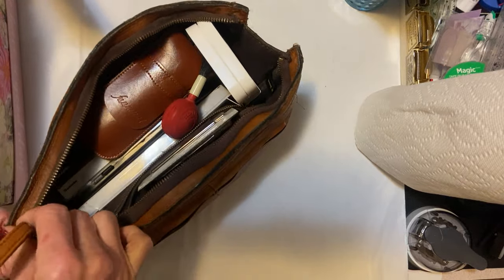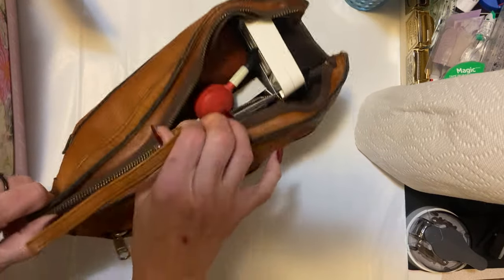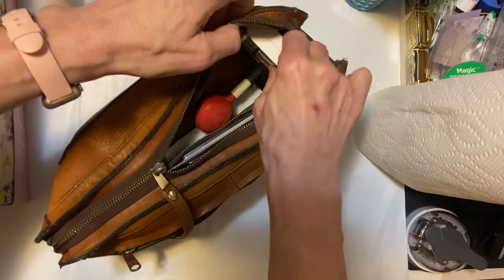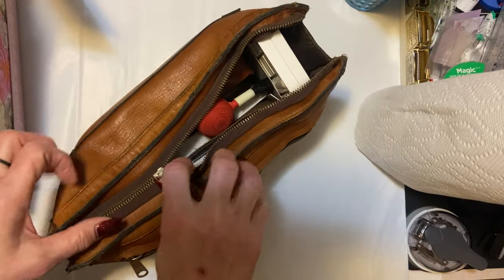So I have stuff that is definitely vintage. This is a vintage case, okay? And if I'm not mistaken, my grandpa had this made for him, but I'm not sure. I know it's quality. At least he always treated it that way.